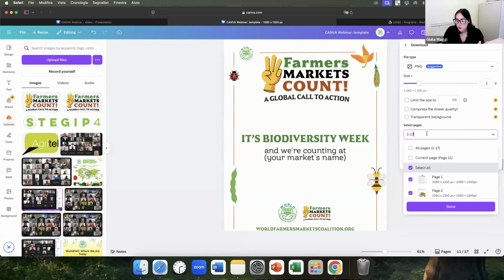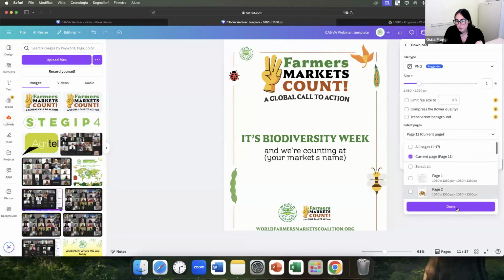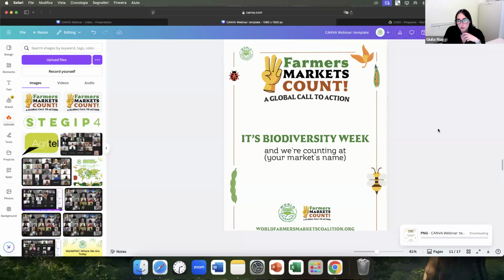So if you want to export everything that you've done, you just put select all. If you want to exclude some page, you can just select one by one. So in this case, we want to share the current page that we made. So you can click current page, done, and then please download.